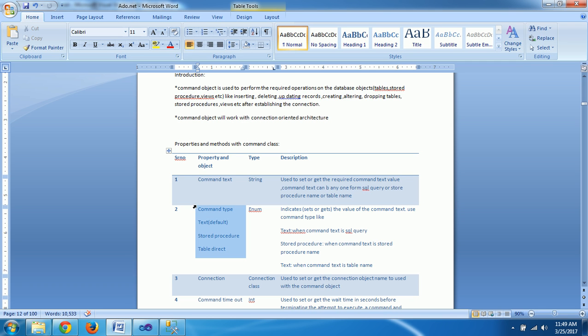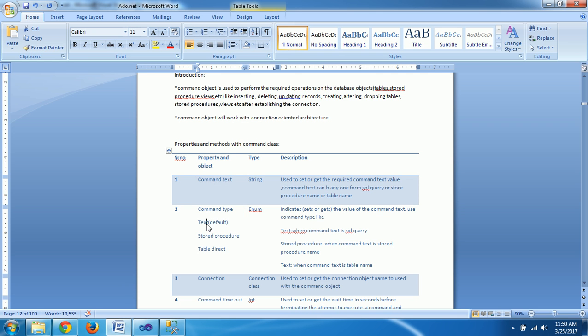Keep this one in mind. Some guys will ask what are the types of command. The different types are: text, nothing but SQL query. If you want to insert the data, or select or retrieve the data, so if you have only an SQL query, like select star from, or insert into, update, all of that you can call text.